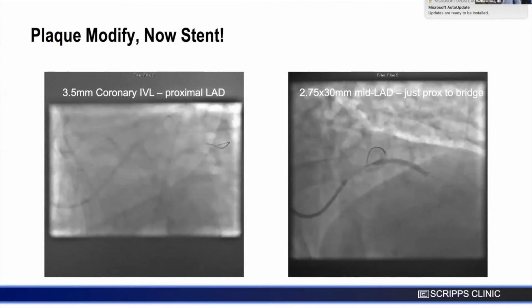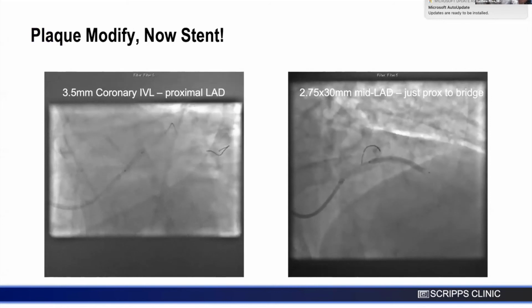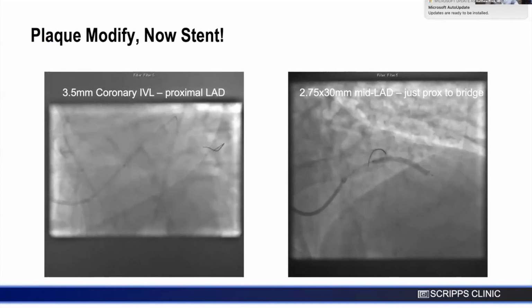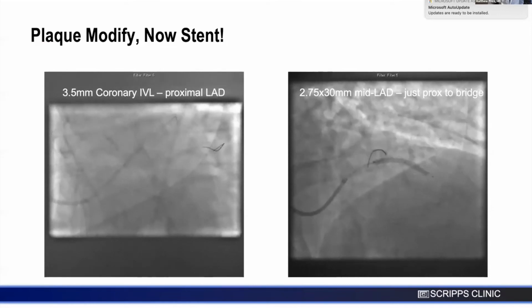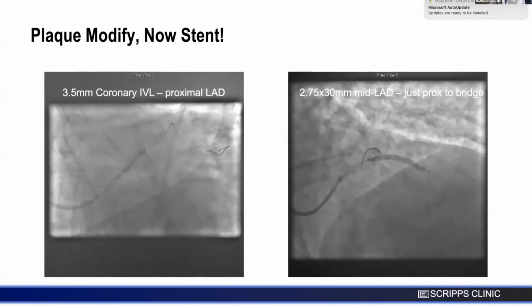So I took a 3.5 coronary IVL. I should say this case, I just did this like, I had some other cases all set for this. And I did this case last week. And so this is perfect for the ABC. Here we go. All right, so this is now approved in the United States. Milad's been using coronary IVL for the last year or so. We haven't, so this is hot off the presses.